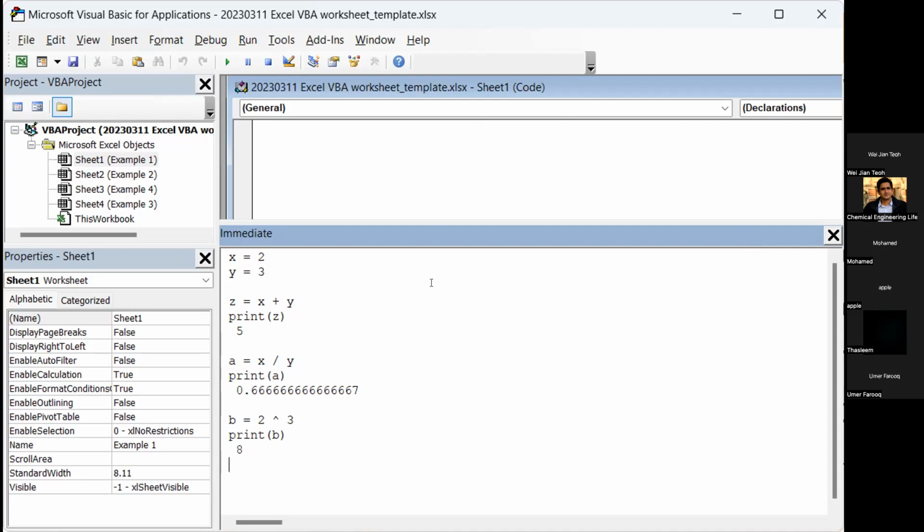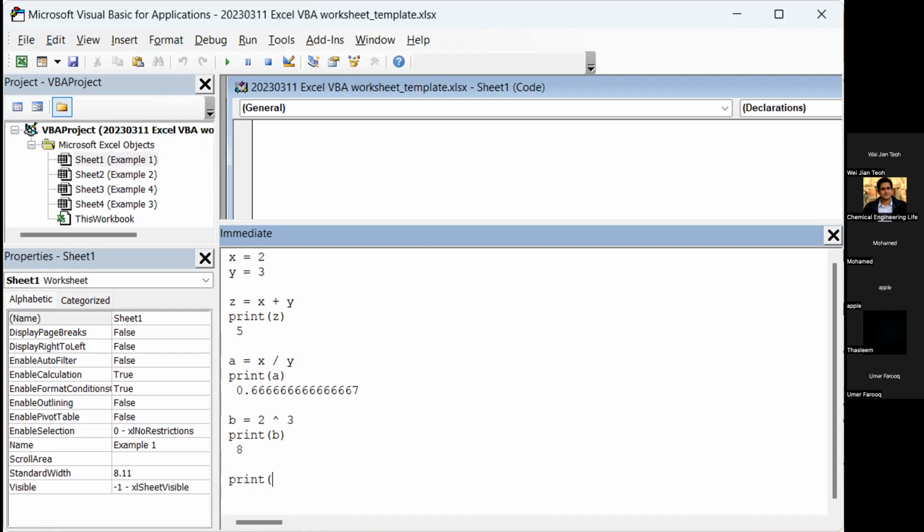So let's go on to the next operators, which are the comparison operators, right? So we can actually compare them directly, or we can use a new variable to store the result of that comparison. So let me give you an example, right? So let's see if Excel knows whether x is equal to y. So we know the answer is definitely not, because x is equal to 2, y is equal to 3. Definitely they are not the same. But let's see if Excel can do that for us.